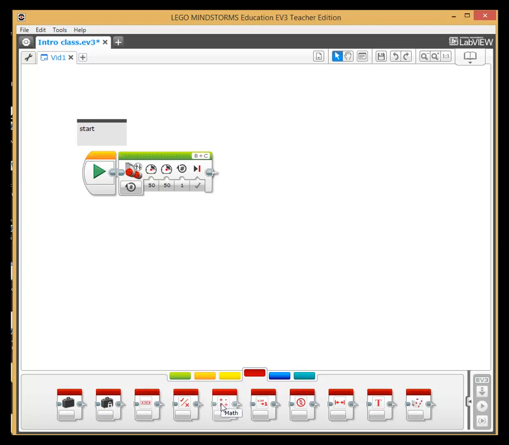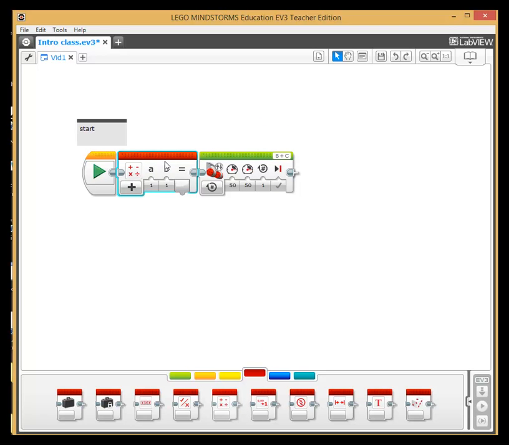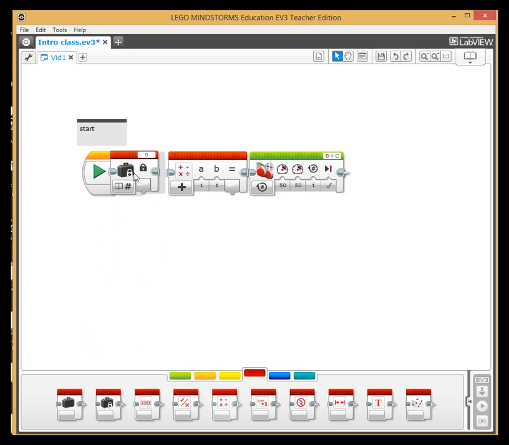I personally like the math block a lot, so if I take this out here to show you. So obviously we can put in our variables here. We could even attach, I'll add a constant. With this, you can use data wires and attach it to one of these, and this will be one variable.